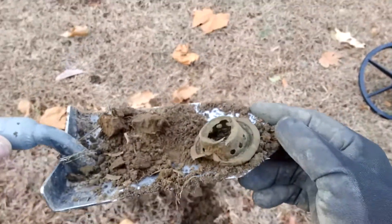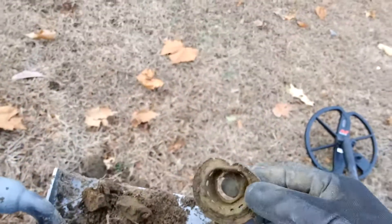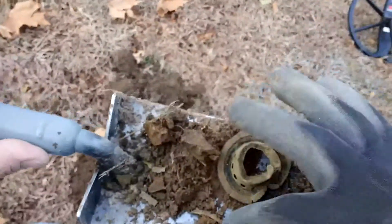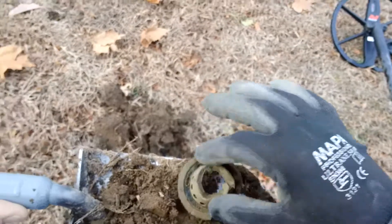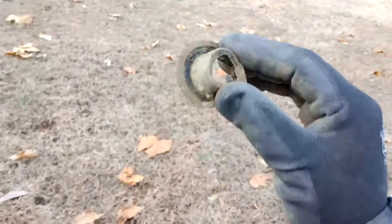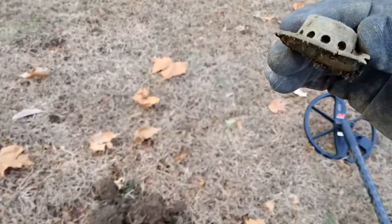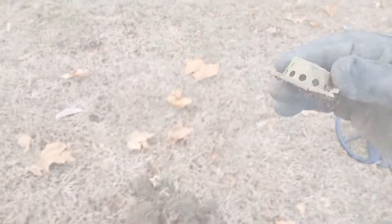Okay, alright. I'm at the next signal — 1224 on the CTX 3030. And it's part of this ring here. It's part of an oil burning lantern. You can see all the other little pieces that start to fall apart as I started to clean all the dirt out of it. But that's a really great find. I'm really happy with that. Let me get a still shot of it. Alright, I'll see you at the next find.